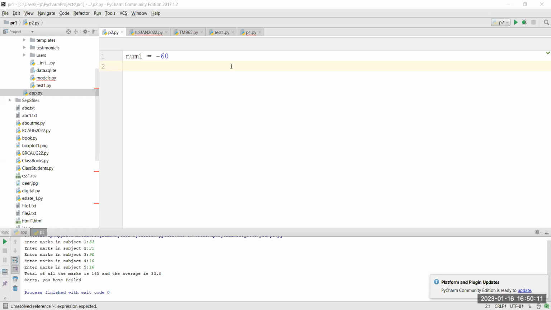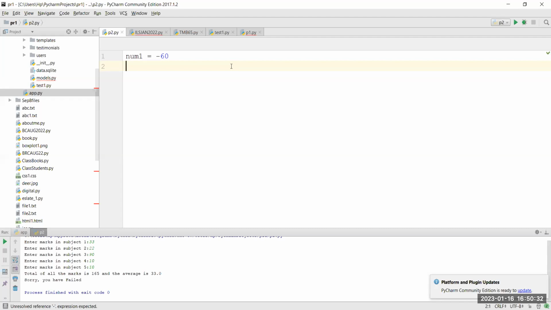When you have three conditions, we know the first one has to be if, and else is always the last one because else does not have a condition. That means if none of the above conditions are met, else will be called.